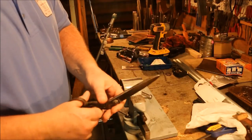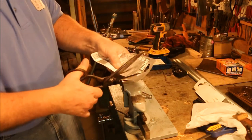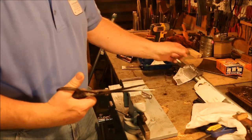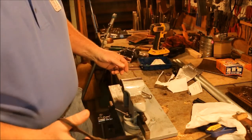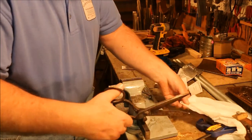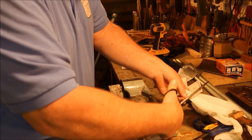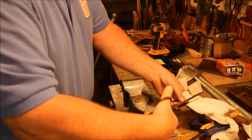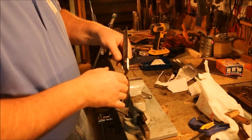This pair of shears sees a lot of use. I cut a lot of stuff with them. They cut a lot of things. But they don't cut plastic bags so good anymore. They tend to catch. So that tells me I gotta sharpen them.